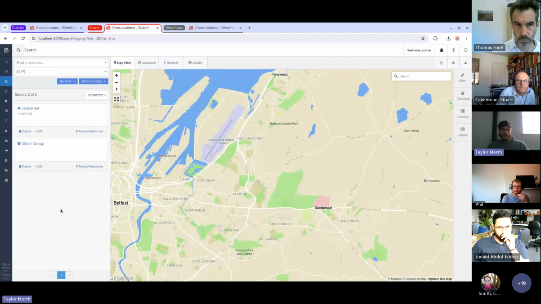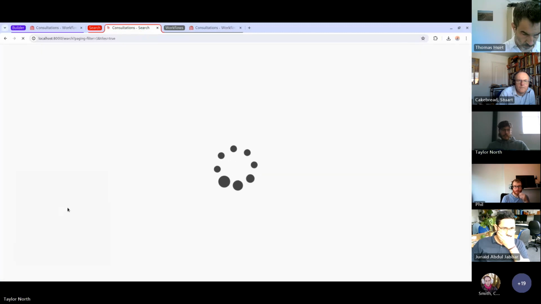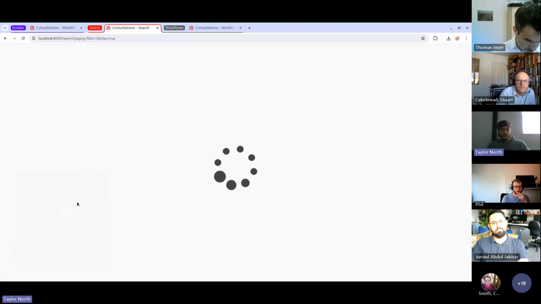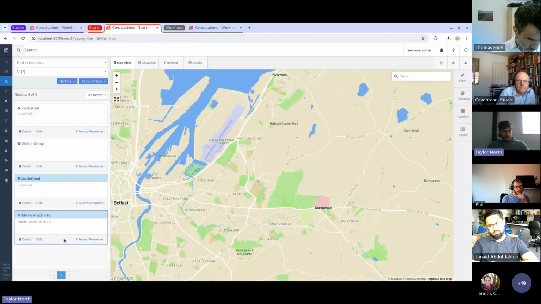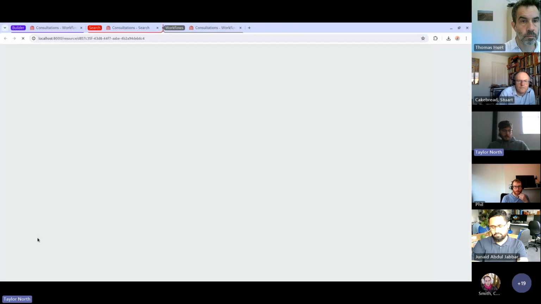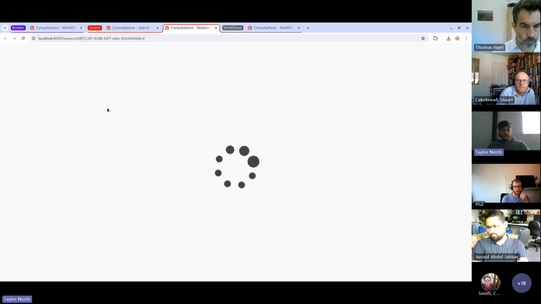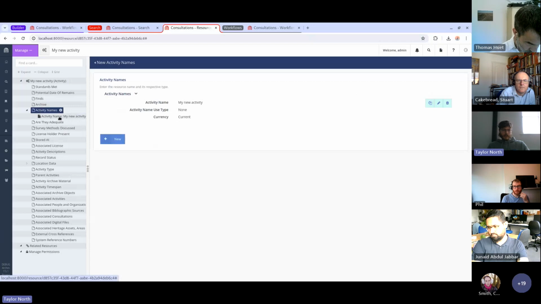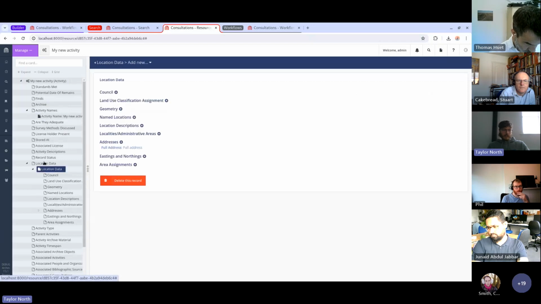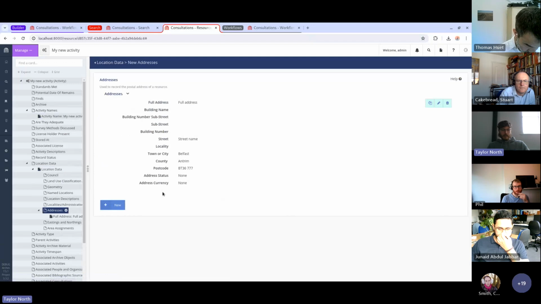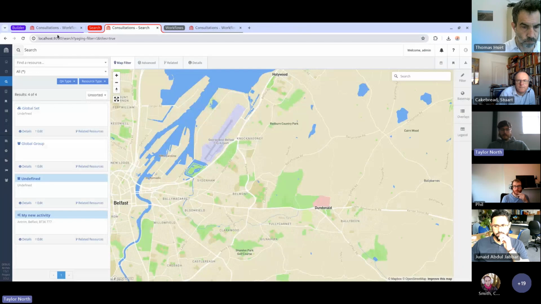And if we come back to our search page, I'm sure you're all familiar with workflows, but the functionality completely. This was the archive source I was sort of messing with there in the first example. We come in here, we can edit this, and we can see we've got our activity names, and our location data parent tile has been populated with addresses correctly. And that's about it for the demo.